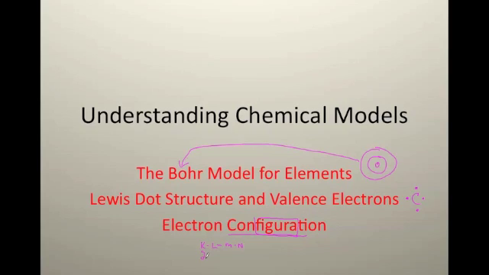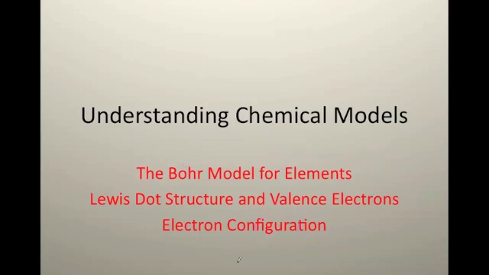And if you remember, we have 2 electrons in the innermost shell. The K shell can only hold 2. The L shell can hold 8. The M shell can hold 8. And the N shell, they are subshells, but the outermost shell of the N shell will hold 8 as well. But we're not even going to get into that at this point. So we'll just leave that blank for now.